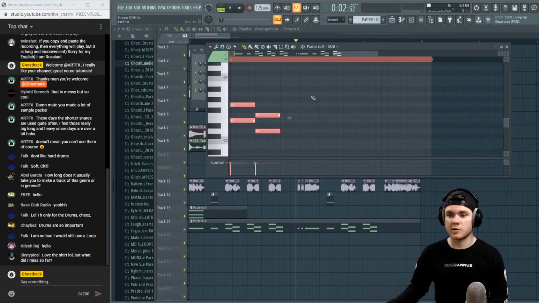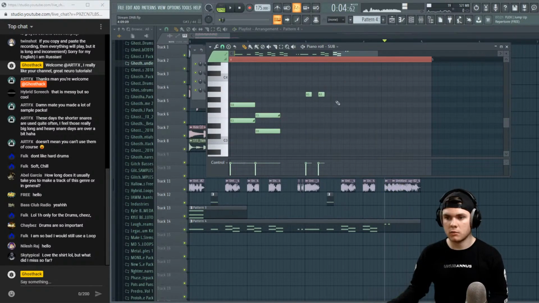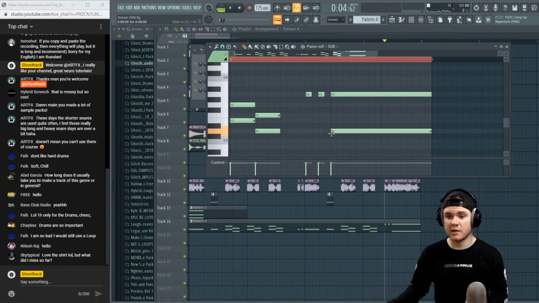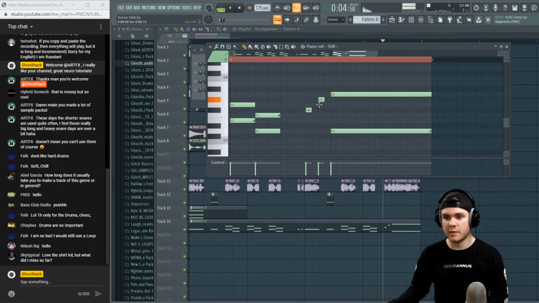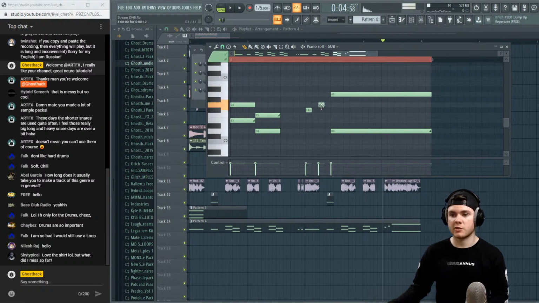So now we have two little glitches at the beginning here. And then we have just kind of a falling down. So now we'll create this falling down with the slide notes. So it just goes A, slide right down to D. And then these can just be, honestly, whatever. They're so short that it's not going to matter too much.